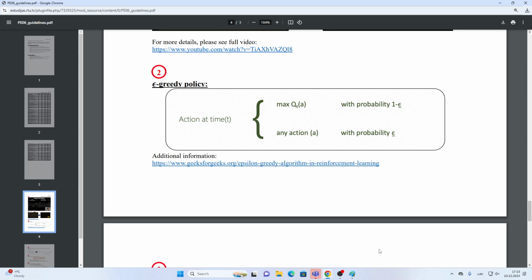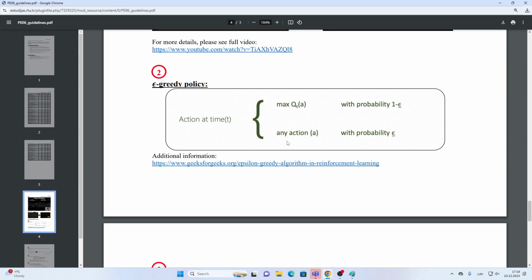What exactly that is and how it works: you specify a certain parameter epsilon, a probability that it is going to, basically, you can say, not be greedy. So what does it mean that an algorithm is greedy? It tries to maximize current reward and doesn't care about future rewards. The current reward right now is more important than a potentially better reward in the future if it would choose another action. A not greedy algorithm accordingly focuses more on long-term strategy.